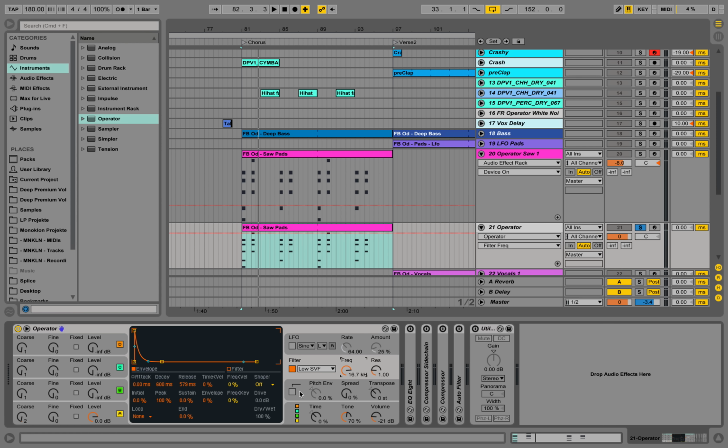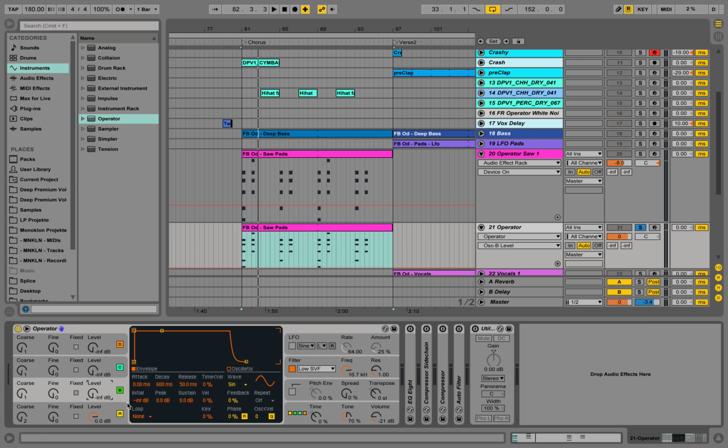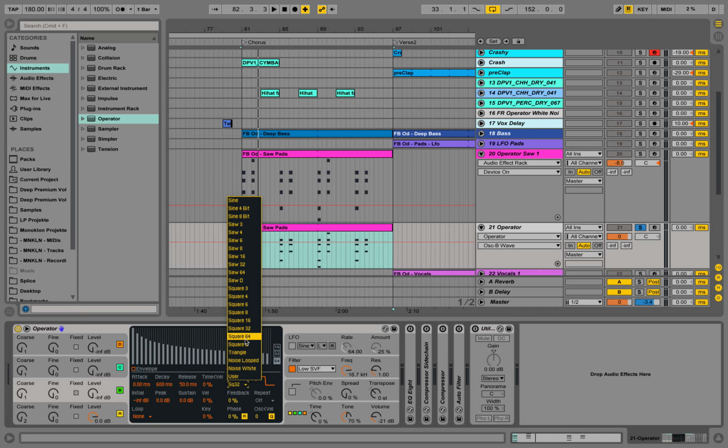And also put this algorithm over here to parallel mode, so we can play several oscillators in parallel. Let's take another one over here and select Square 64.